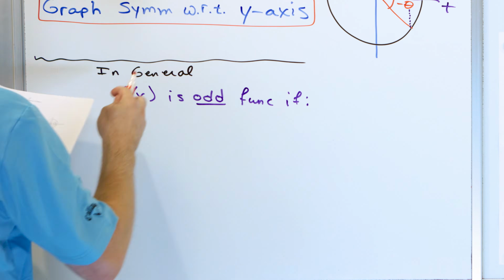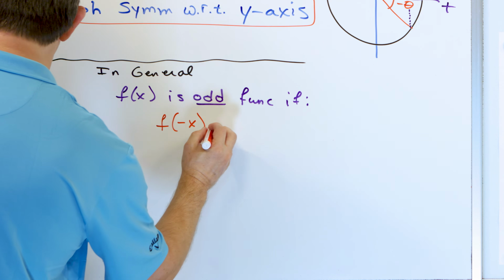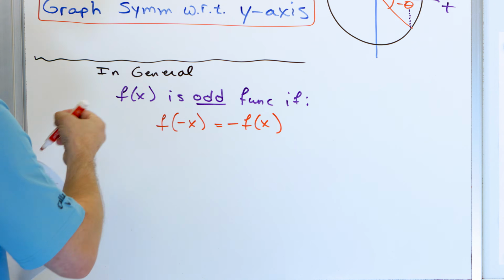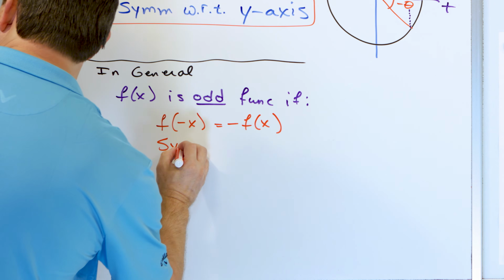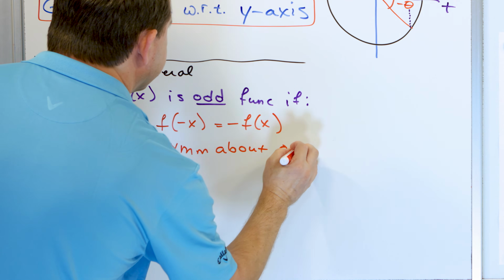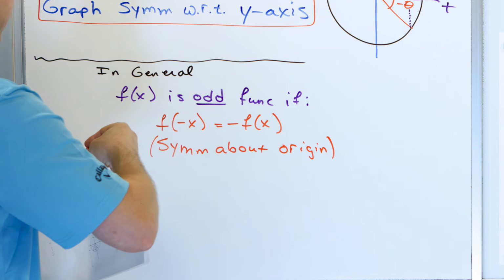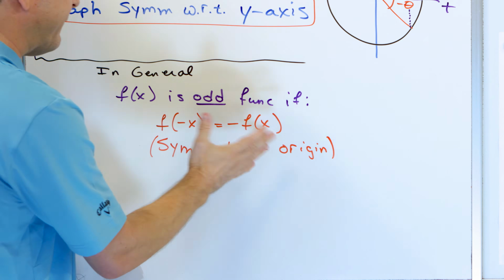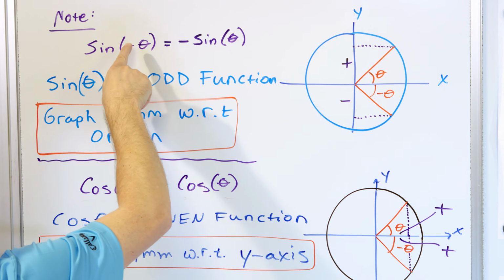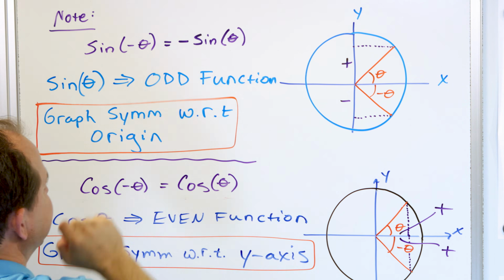And what we say is the definition of an odd function is that the function evaluated at negative x is the same thing as the negative of the function evaluated at x. And we also say that the function is symmetric about the origin. These are two different ways of saying the same thing. Now this definition here, I'm just using generic f of x, but it's exactly the same thing that we already wrote down for the sine. The sine of the negative angle is the same thing as the sine of the positive angle, but with a negative sign slapped on front.